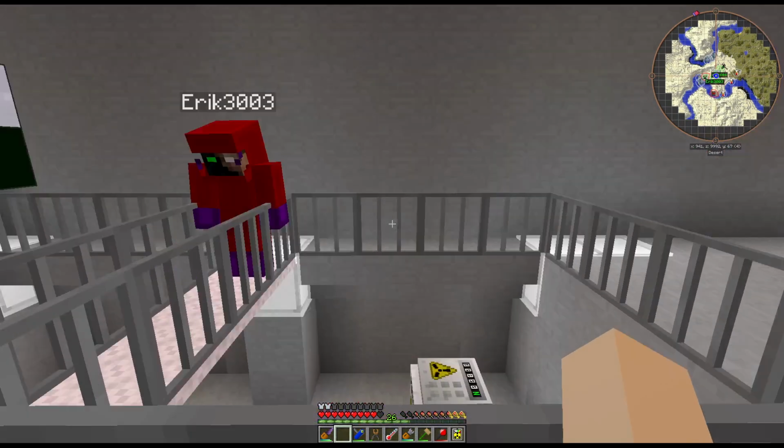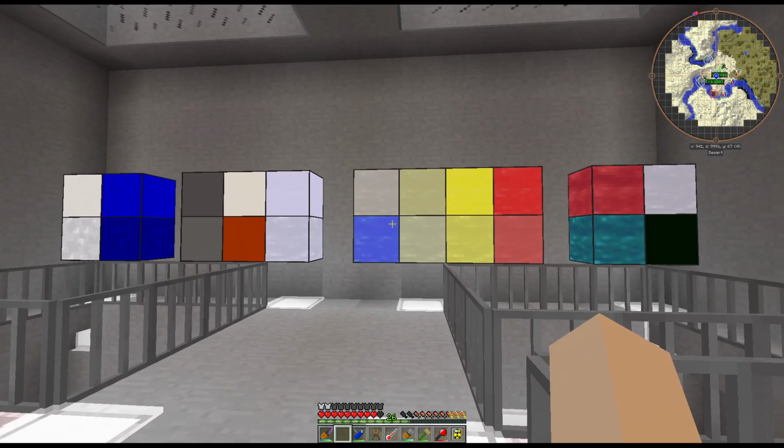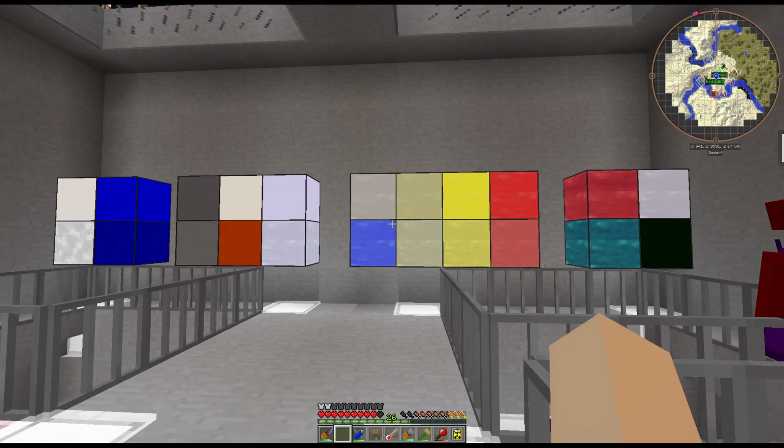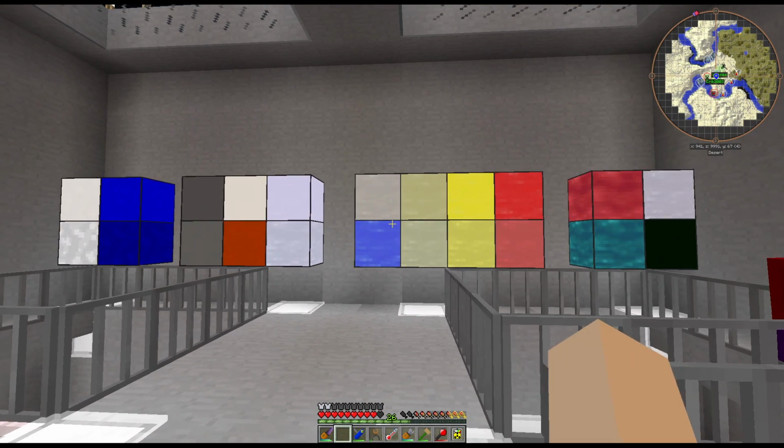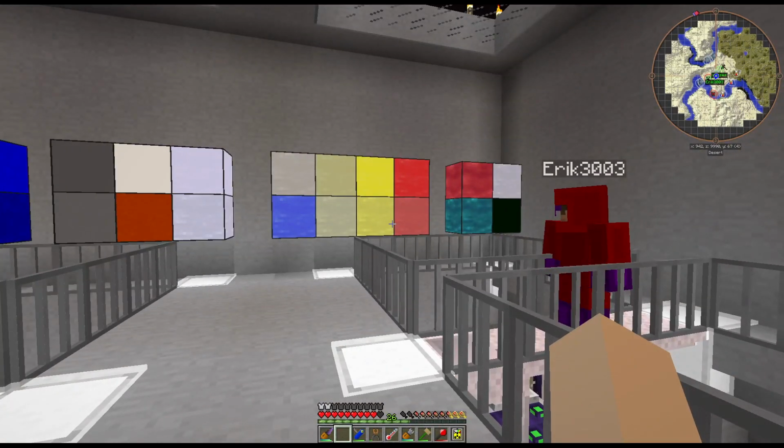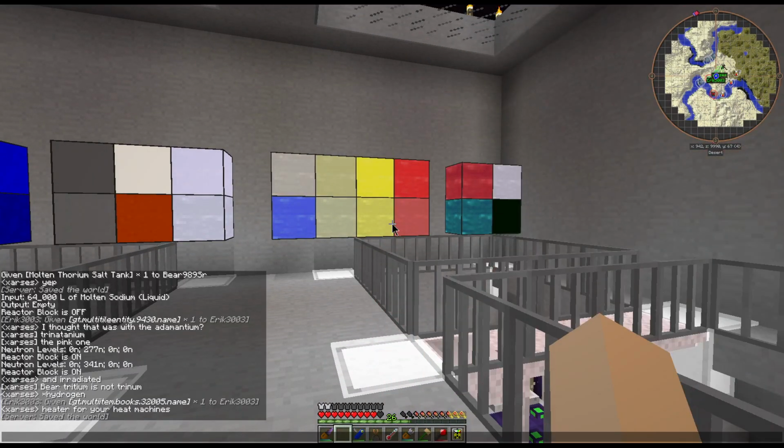All right. So that's the changes, the fuels or the fluids that can be used for coolants. Let's go back to the changelog now. So, molten thorium salt is now slightly cheaper, which we just went over. Lasts much longer, able to be produced with all sizes of dusts. I think we went over that enough.